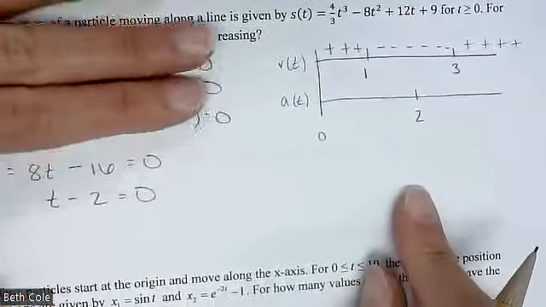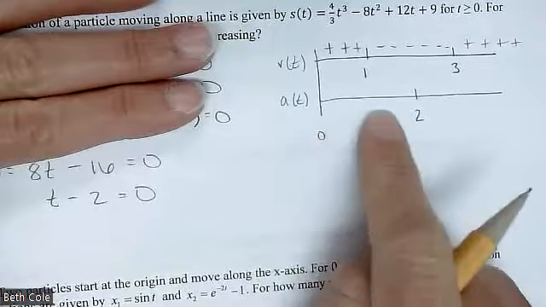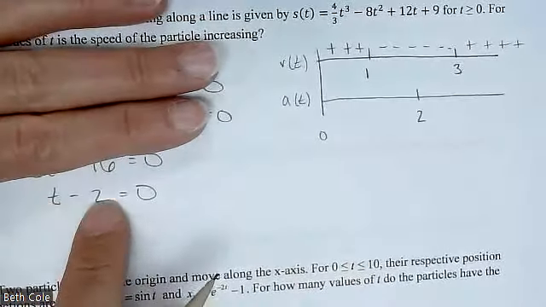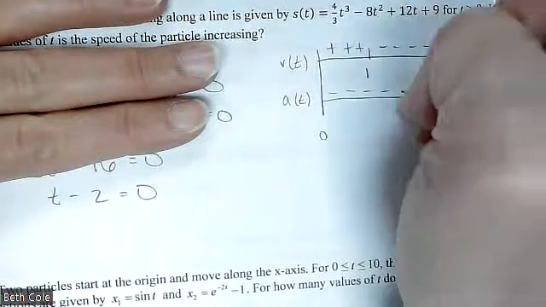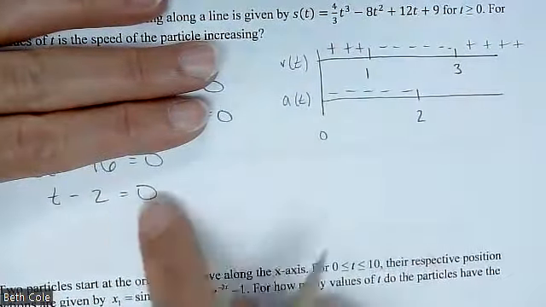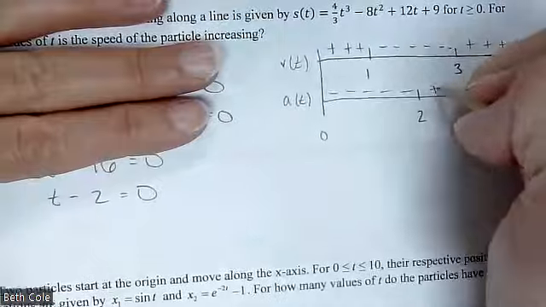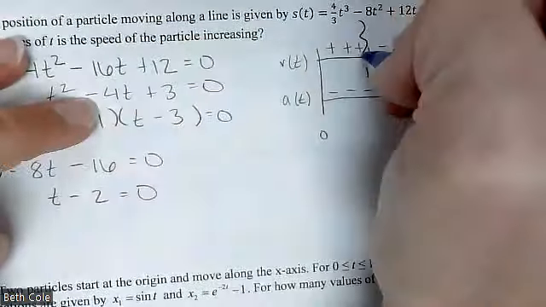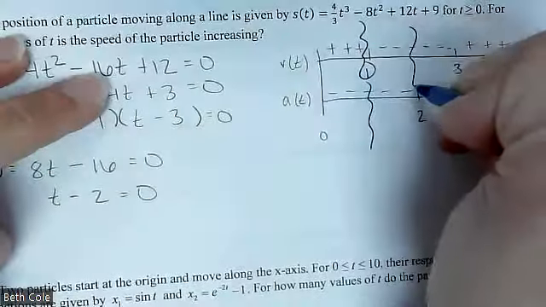So now we're going to do acceleration. Give me a number between 0 and 2. 1. 1 minus 2 is negative. And if you pick a number bigger than 2, it's going to be positive. And then I separate it with these little balloon strings.